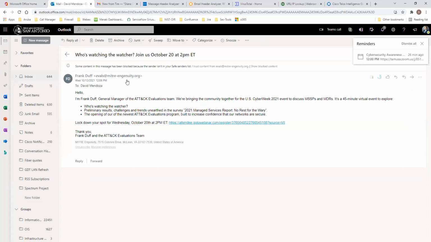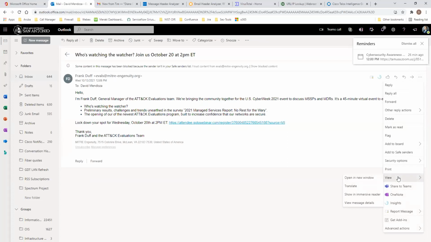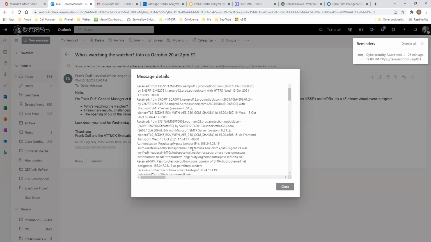All right, great. If you look here, they have the 3 dots for more actions. You click there, go down to View, and in View you go into Message Details. Same thing: you Control A, Control C, and copy the headers. Too easy.